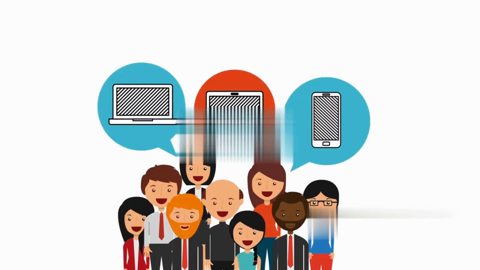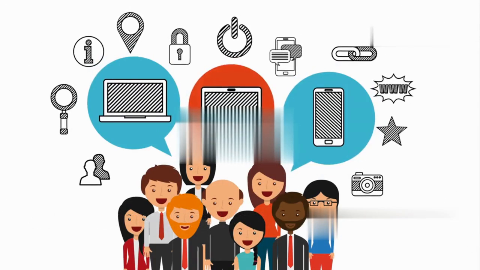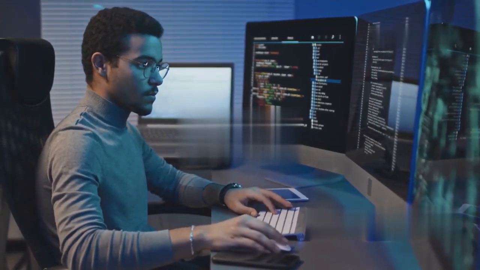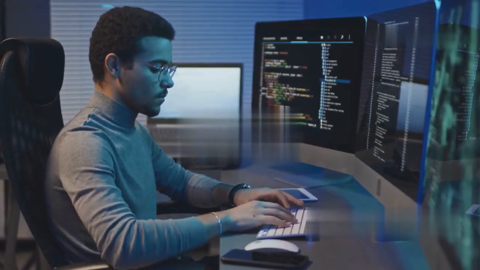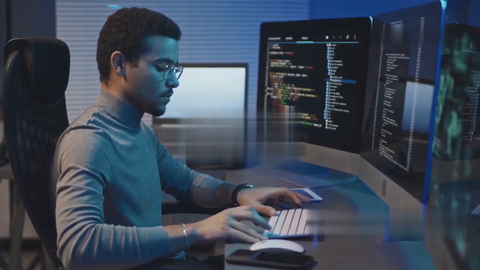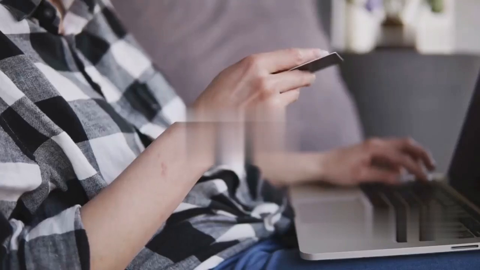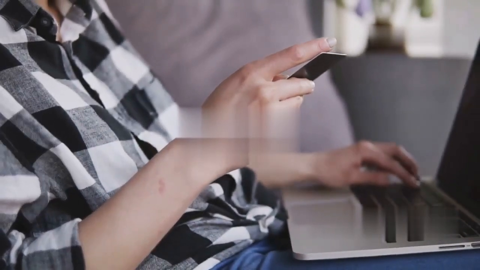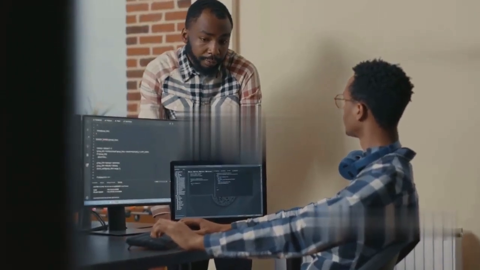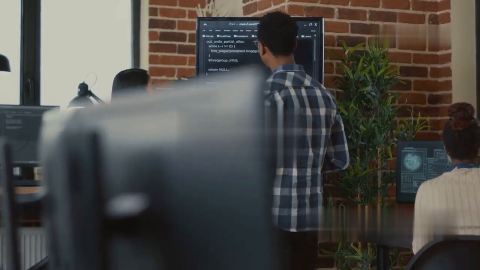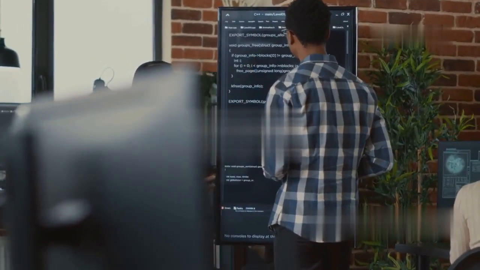In today's interconnected world, your website doesn't have to exist in isolation. APIs, or application programming interfaces, allow your website to talk to other applications and services, pulling in data and functionality to enhance the user experience. Imagine pulling in live data from a weather service, displaying real-time social media feeds, or even processing payments. APIs make it all possible. We'll walk through some practical examples and show you how to leverage the power of APIs to create more dynamic and feature-rich websites. This opens up a world of possibilities for your web development projects.